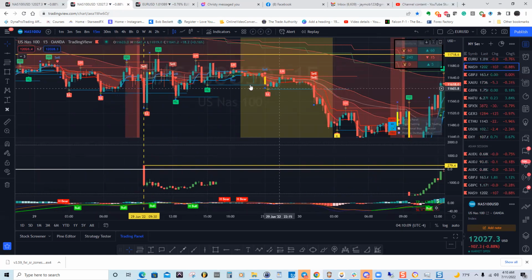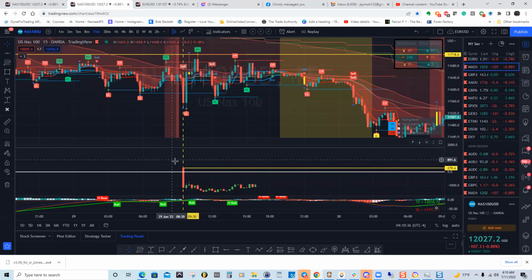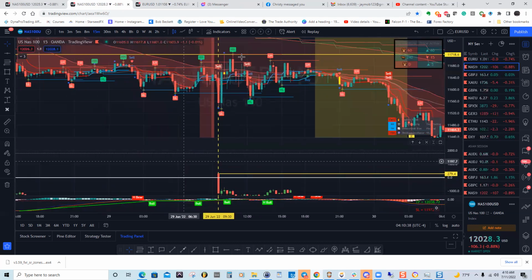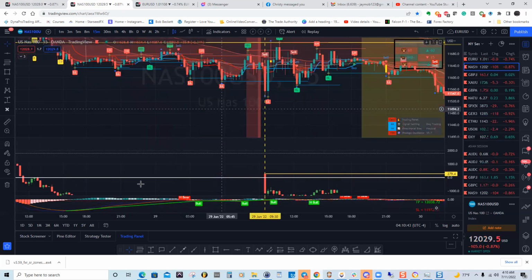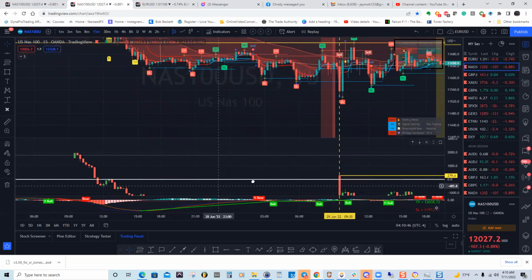And you see, this is doing the rest of the day. This would have been one of them trades where you would have come up here and held it at 1045, and you see that it went all the way down. It played around a lot up here. You could have got in here at 2 o'clock, and then it just went all the way down for the rest of the day to the next day. But this is one of them trades you have to hold on to. It would have been whipsawing up and down, but as long as it didn't pass the level of 11,718.6, then you're straight. And this does this all the time. See, look at this.